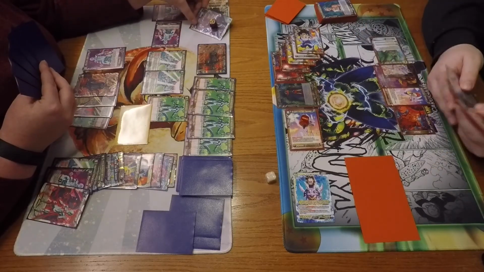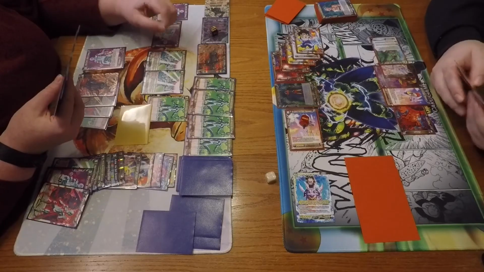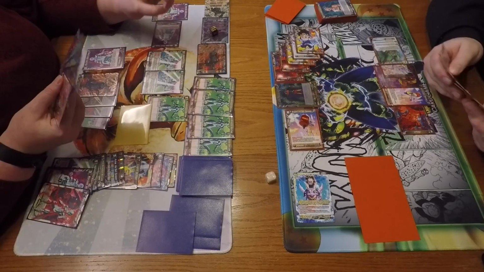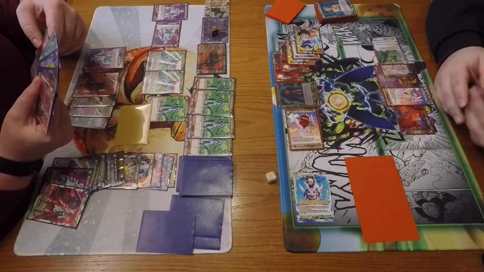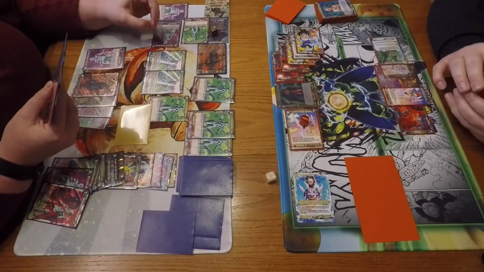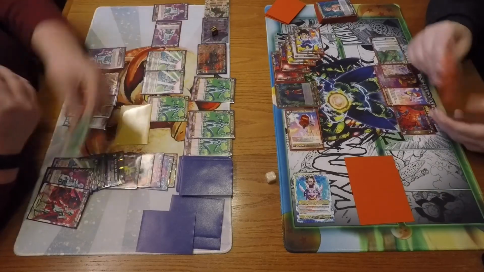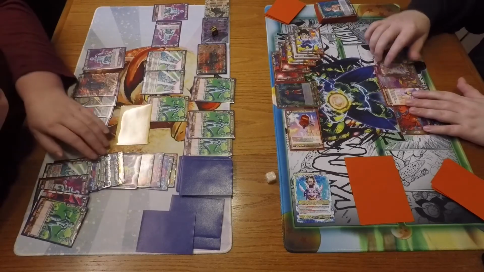This has been a pretty controlling match on Gohan's side here. A lot of saying no. Swing with my Unison. Probably trying to decide what's best to swing at. Pump a Metacooler into it. He takes it.